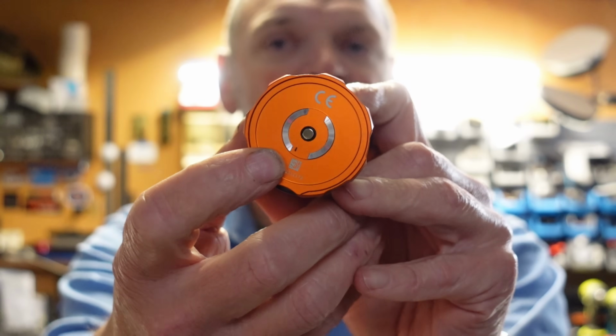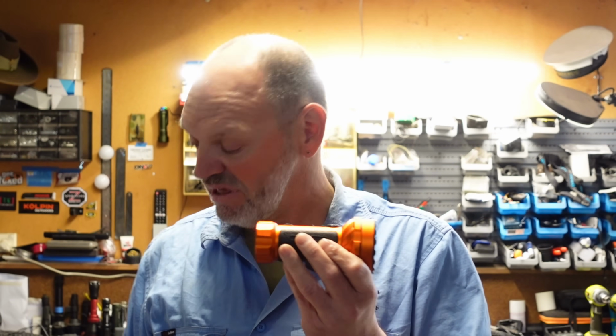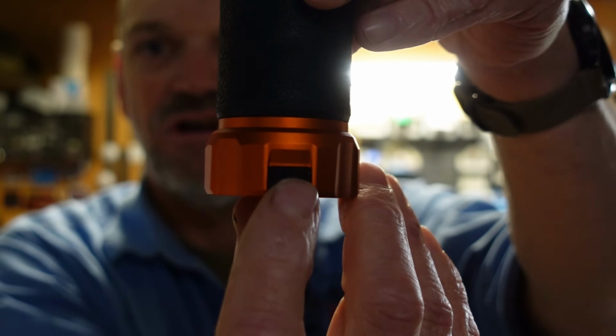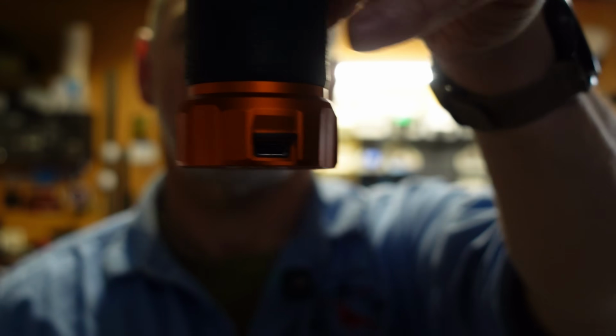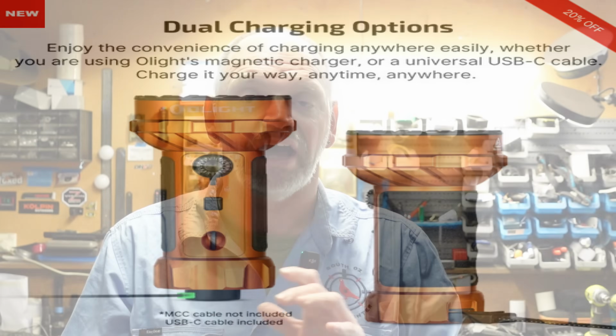Charging it, as always, it's got the Olight magnetic charger. However, they don't supply the charger with it. You can buy extras online, but if you own any Olight torches at home already, you've probably got plenty of those magnetic chargers lying about. That being said, on the base of the torch is this little opening there. It also closes off to protect any dust or dirt getting in there, but you open that up and you have a USB-C charging port. So if you've got a USB charging cable, plug it into a USB-C, plug the USB-C charger into the bottom of the battery and into any USB port.